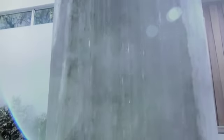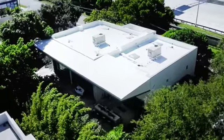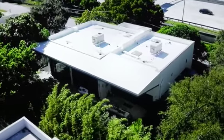And then again, I'm sure many architects deal with this, but I was dealing a lot with sight lines because of the proximity to the I-95 and so much noise pollution happening around the area. It was paramount for me to figure out ways to limit the visibility and buffer myself from that sound, but also being inclusive in the design of keeping all the trees and all the vegetation around. So that also served to give me shade, and it also served to buffer a lot of that same noise.